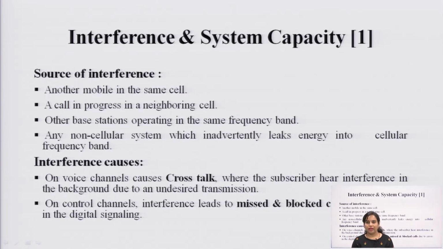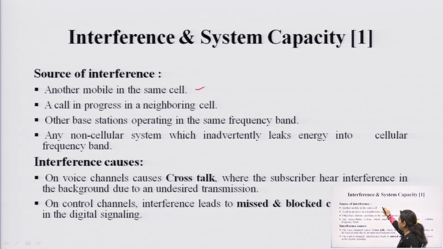Now, next is interference and system capacity. What are the sources of interference? Interference means whenever there is a call ongoing, the transmitter or receiver may be moving in nature, because we are discussing mobile communication. It is not always that both users are fixed; they can be moving. This requires the transfer of signals from the home location register to the visitor location register. During that transfer, if it is not smooth, it is known as a handoff problem. If it is not smooth, then a call drop will take place. So, that is one source of interference.